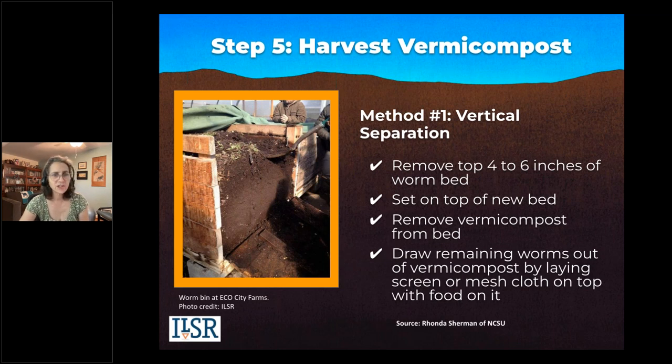Okay, so now let's talk about harvesting. We're going to share several methods. I know this picture is not a home composting bin, but I put it in because I think it shows a really nice cross section. This is at Eco City Farms, Benny Erez's site in Edmonston, Prince George's County. And what they do when the bin is full, you can see here that the food scraps are at the top, and they want to harvest that black gold that's below it.